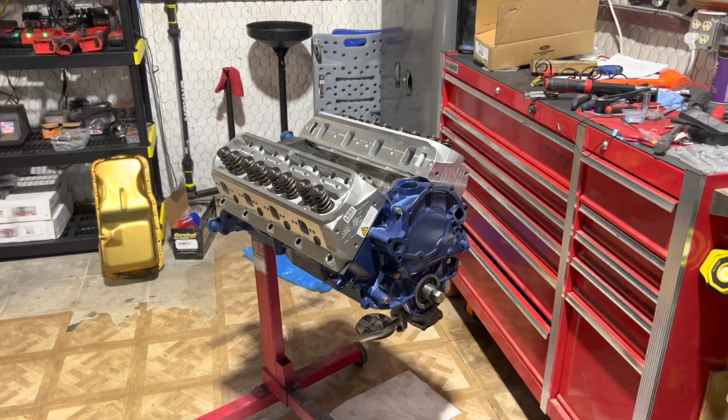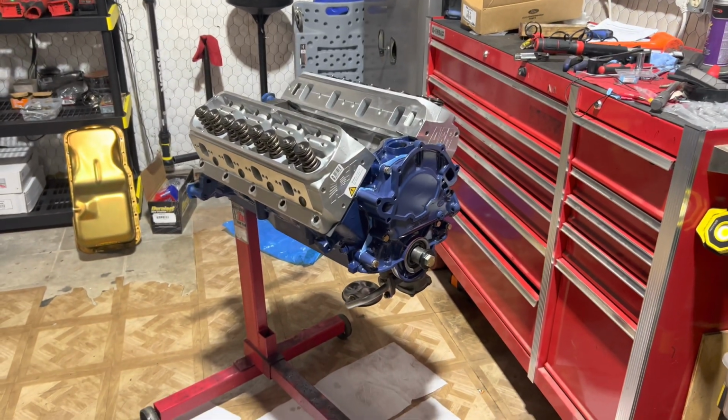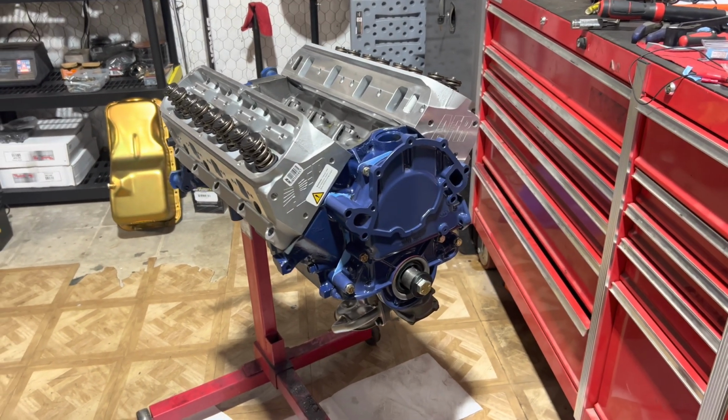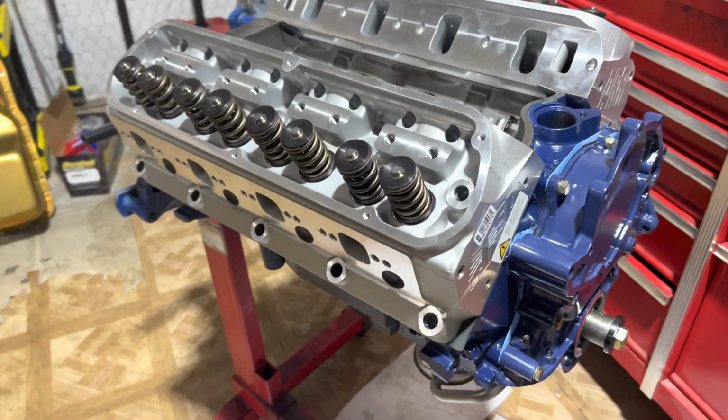Holy crap. They look gnarly. Golly. Man, that looks cool. Dude. Oh, yeah, dude. That looks dope.